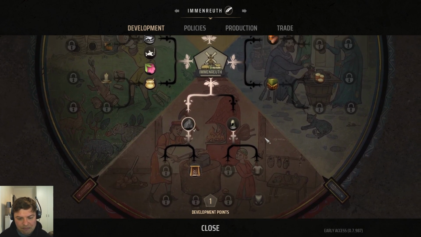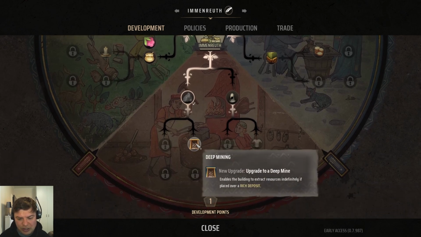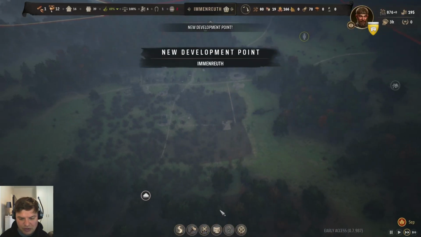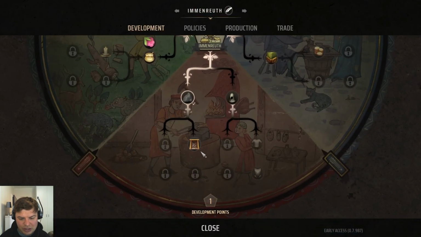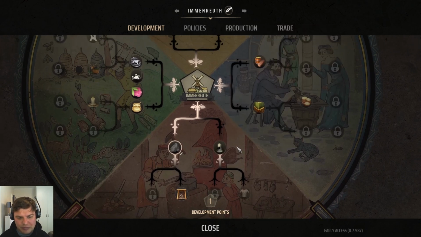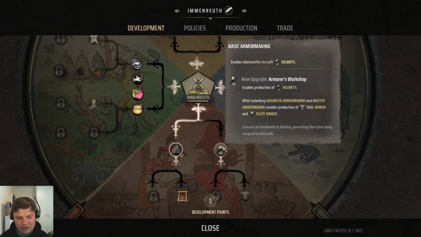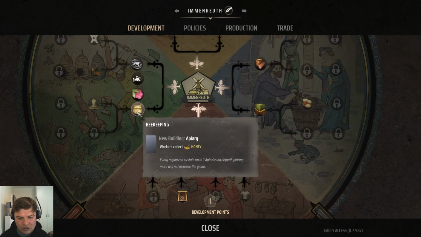So, okay, obviously I do want to use the deep mining, but we've got a rich deposit here. We've got plenty of iron that we can mine. So I think what I want to do ideally, I'm probably going to use the deep mining as the last point that I'm going to upgrade. Maybe look at doing some basic armor, I think. Might not be a bad idea. Or I can start with beekeeping.